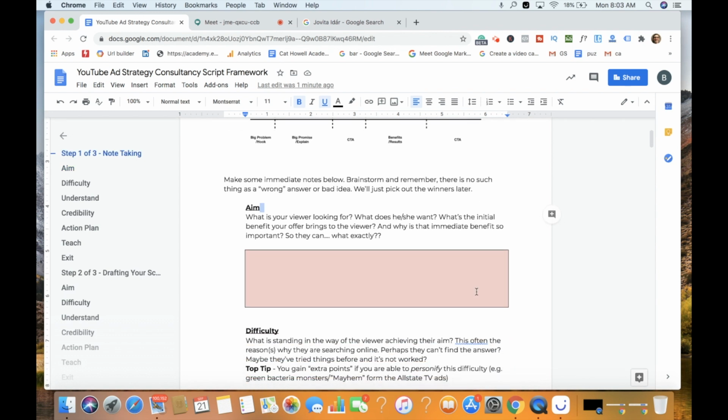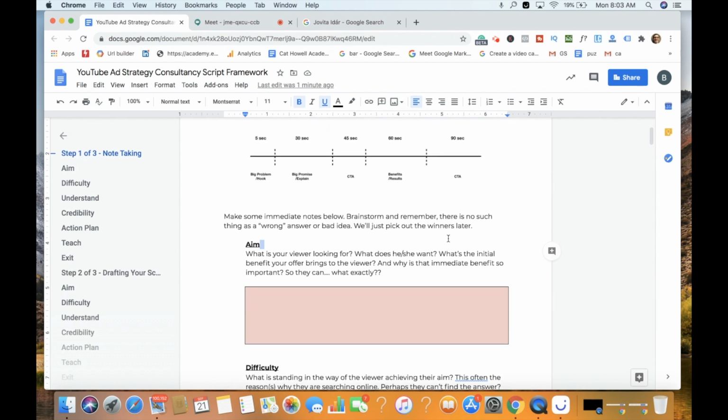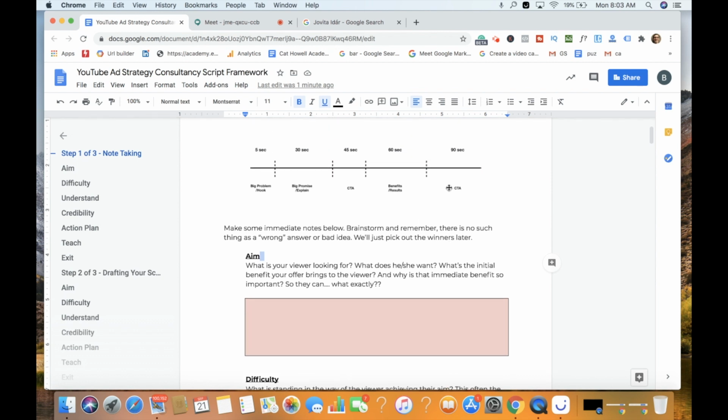Then going into actually writing the script, there's a way I like to think about a YouTube video ad. Looking at this structure, you're always trying to educate or teach the viewer about what they're going to be learning in the video. You don't want to make a YouTube video and just entertain them. You actually do want to educate them. So every time you make a video ad, there needs to be some small snippet or two sentences around something they didn't know, so they get value from the video outside of just going to your landing page or the phone call.